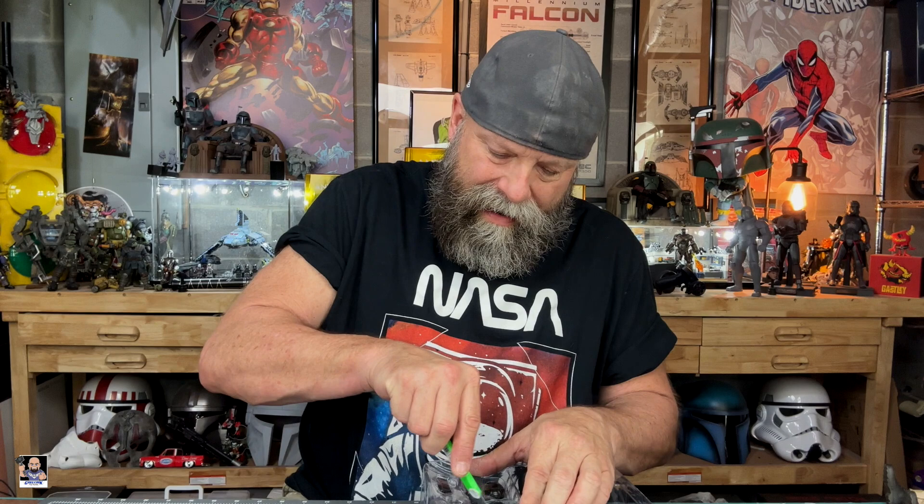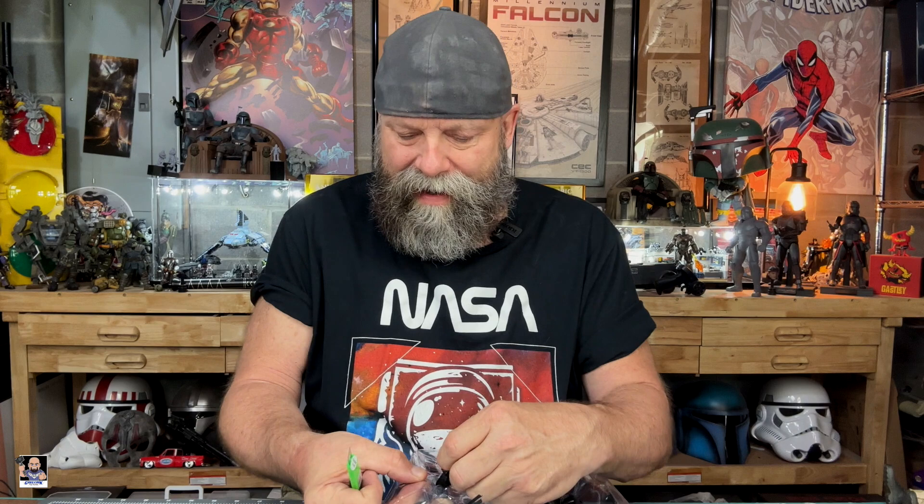There's one particular accessory that I really like, and it's not something crazy — it's not like a weapon or anything cool like that. It's these gloved hands right here. We have a trigger hand and a holding hand. Typically on bodies like this you have to paint the hands black, but for these to come with gloved hands already — that's one step closer in the right direction. We've got a nice little MP right there, and a cheesy little strap for it. Got a nice little leg holster right there, which is nice.